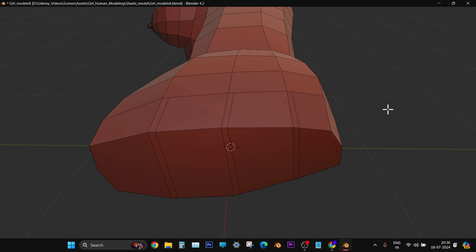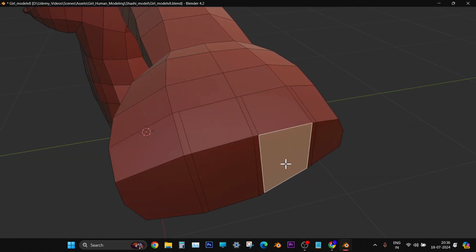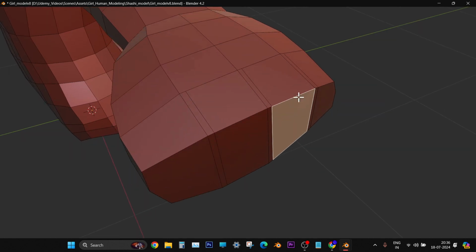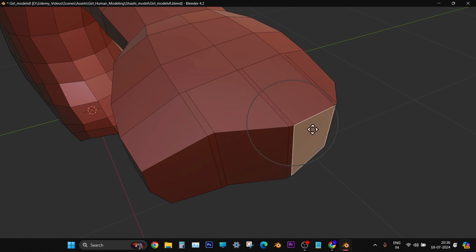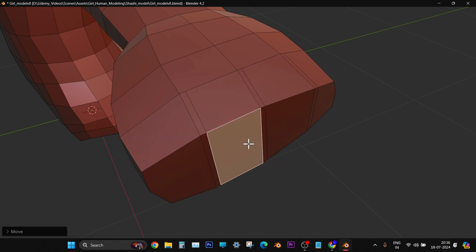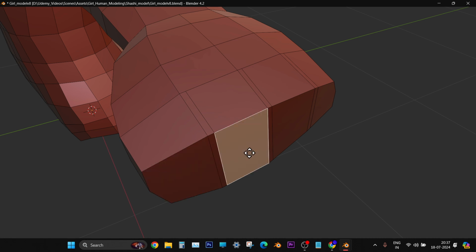Right. Now let's switch to face mode and just check whether there are any double edges or double vertices added, which should not be there actually. So for that we select the faces and press G and try to move it. Yeah, it's okay. This also I'm just trying to move. It's okay. Yeah, okay. Fine.